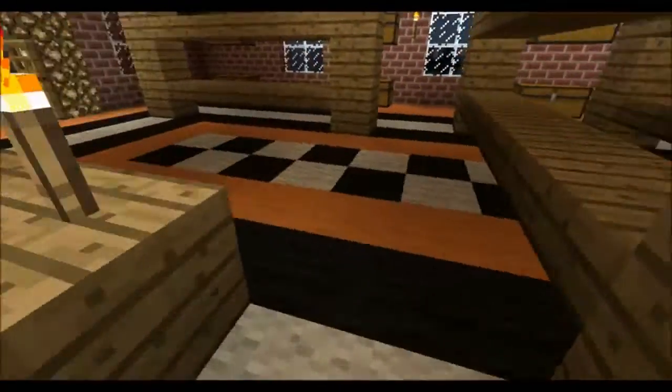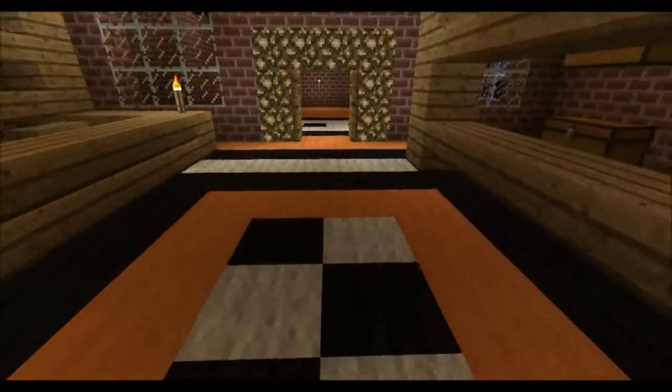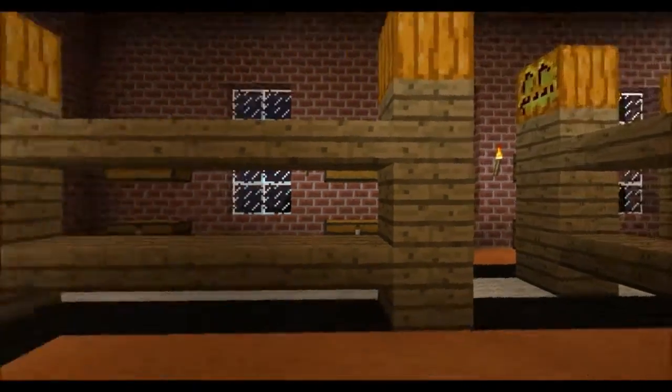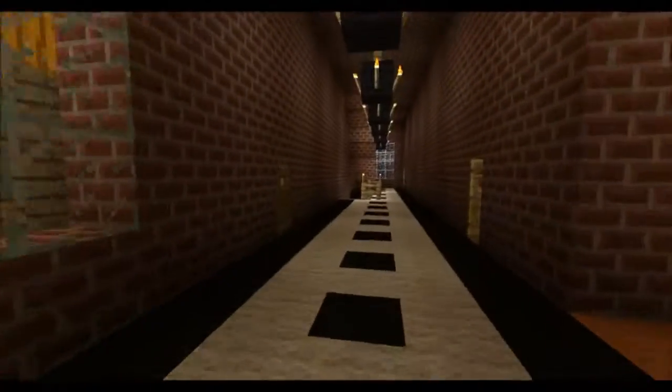Another thing I like about this is the little checker pattern and square. I just like the whole floor, how that turned out. I thought that turned out really well. So that is our store.